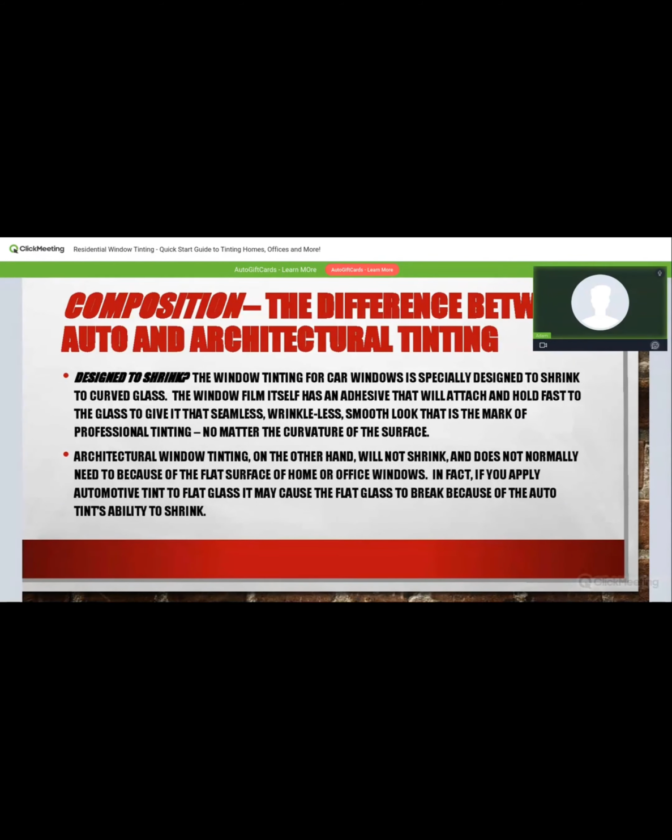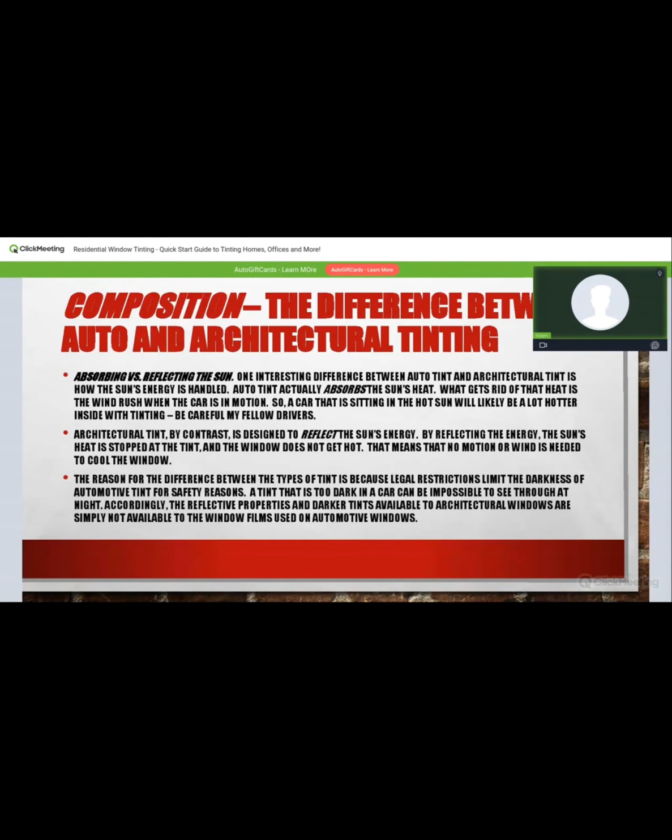So next thing we talked about is reflective and absorption. With auto film, it is designed to shrink. With architectural window film, if you add a heat gun to it, it will burn it, it will damage it. You do not need to shrink flat glass film at all. And that's why this is such a much easier process, because we're not doing the shrinking portion of the installation. We're straight cutting the exact portion of the windows, cleaning and prepping the windows, and installing onto the windows. So it's not meant for any kind of heat gun to be put up against this film.